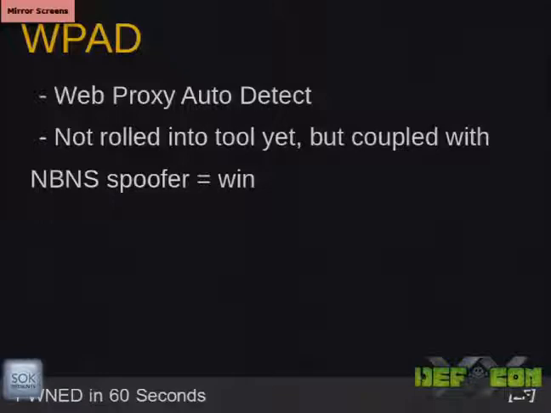Now, WPAD, I didn't want to write a whole other NBNS spoofer, for those of you who are familiar with it. But WPAD is the web proxy auto detect. In Windows, when you try to connect, that little check mark, automatically find my connection settings, it sends a request out looking for the name WPAD. It checks DNS and then checks broadcasting to the network. Now you can spoof these requests and respond to them. By default in Windows, the machine will automatically authenticate to the WPAD server over HTTP with the currently logged in user's credentials. So that's great. You have to be internal to the network typically, or spoof NBNS or spoof the DNS. Wasn't me.